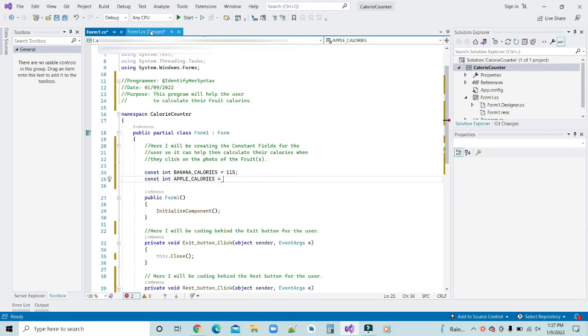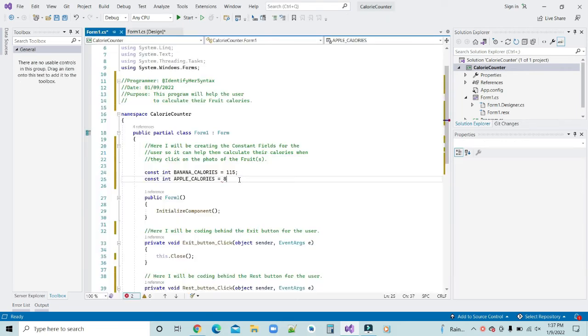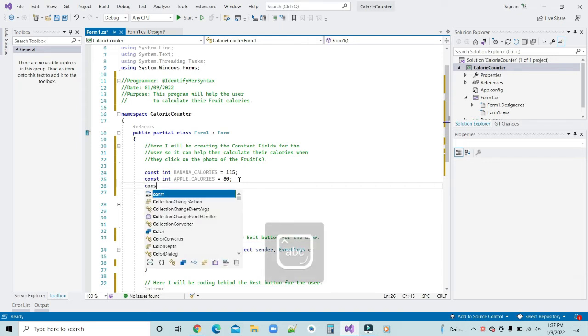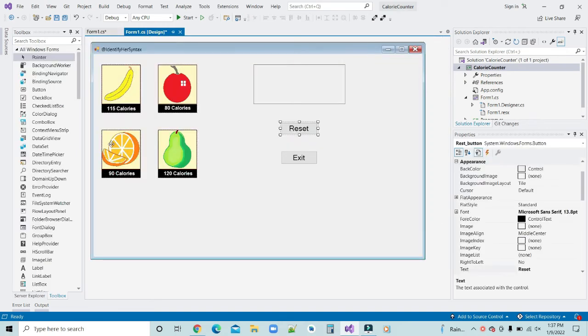In which the value for apple would be 80. And we're going to do the same for orange, which would be 90.